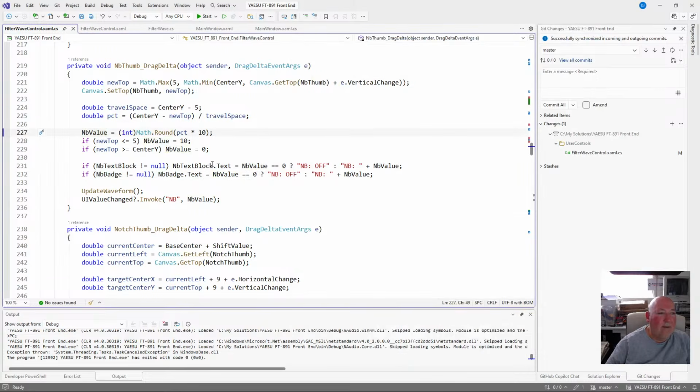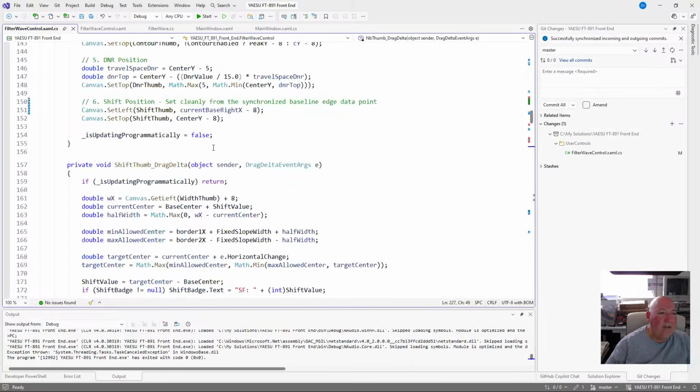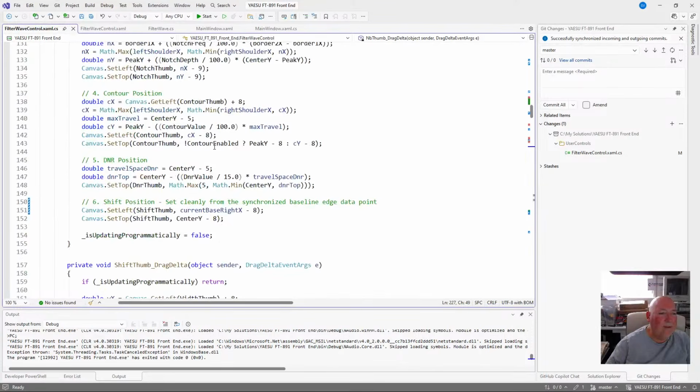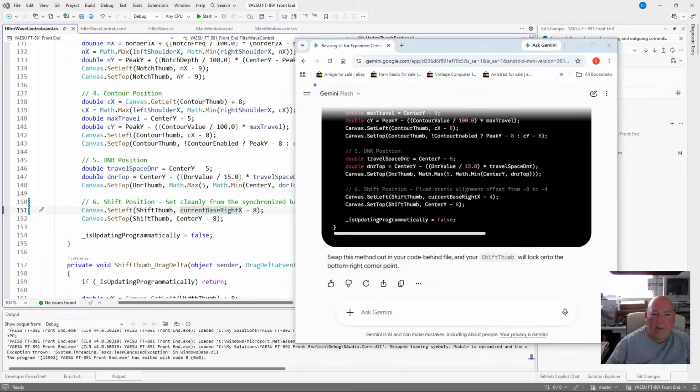Right, update thumb positions. Right, that's it there by the looks of it. Yeah, so change it to 4.